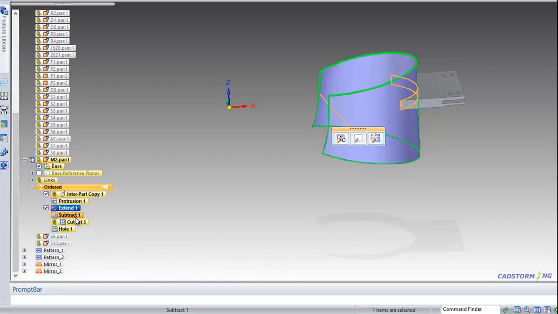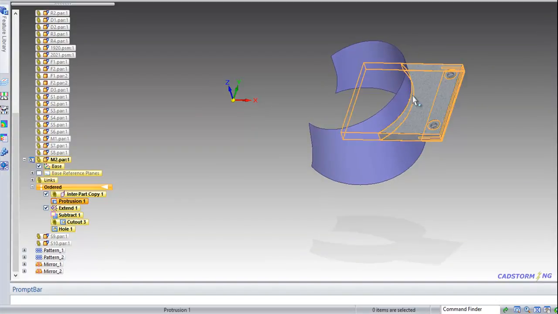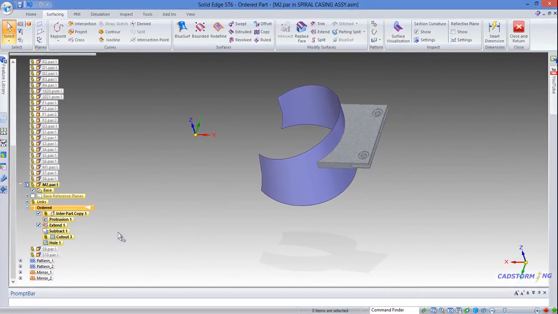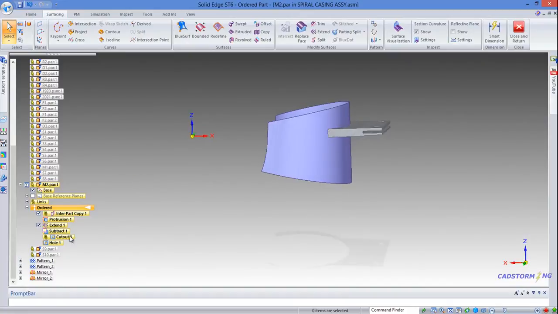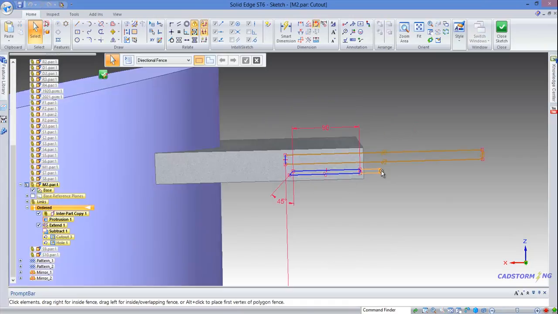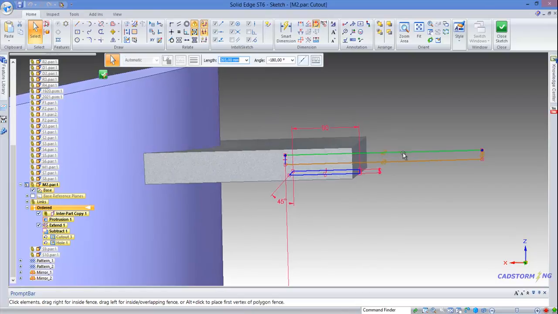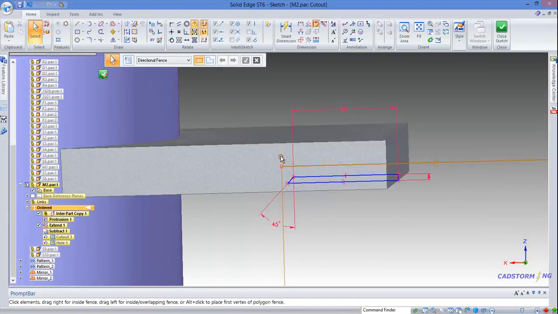The features are reordered and the extend is now before the subtract, and as you can see the cutout is now properly computed.